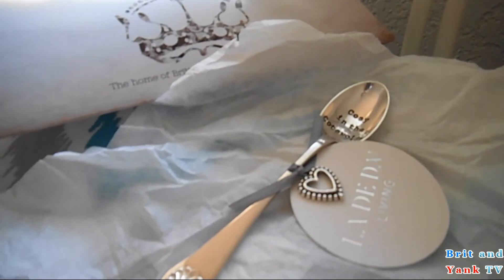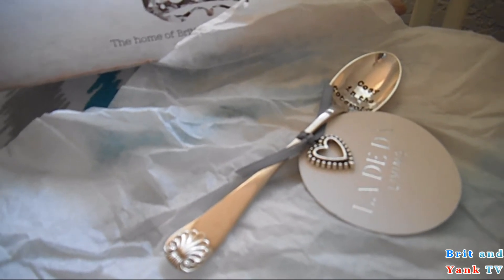The description of this product is pretty awesome. It says that La-di-da Living are a Cotswold company based in Cheltenham, and they source vintage spoons from across England and bring them back to life. A cute message has been stamped into each one as a perfect reminder of the joys of Cotswold living. As these are vintage pieces, each spoon has its unique shape and design. Their entire range is sold in Cotswold Trading on Broadway High Street, which I think is really cool — and it's a really pretty spoon.